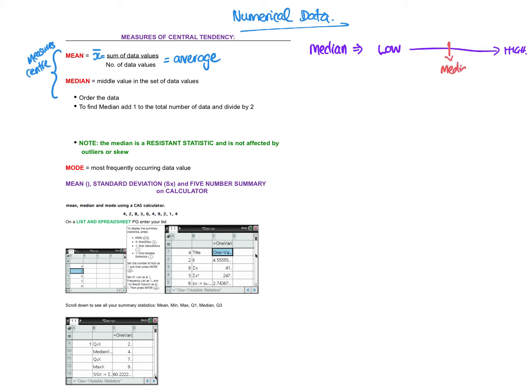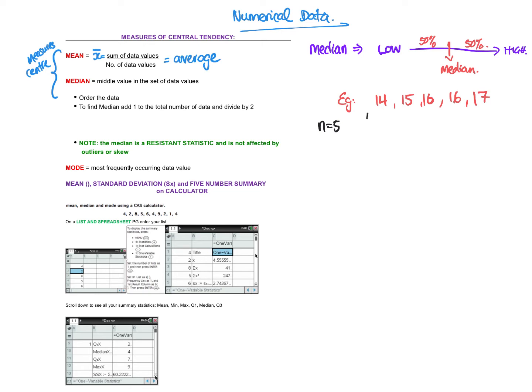So what will happen is 50% of the data will be below it and 50% of the data will be above it. Say I gave an example: I took a group of kids and I asked them their ages. Say I had something like this. Here I actually have 5 pieces of data, don't I? N is normally how much data you've got, so here I have 5 pieces of data.